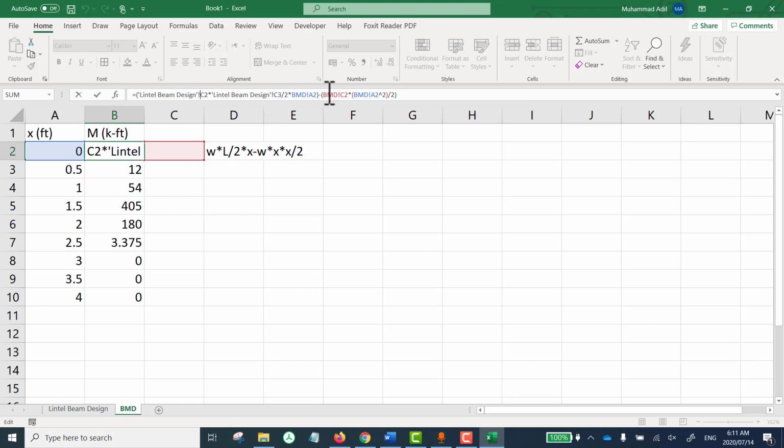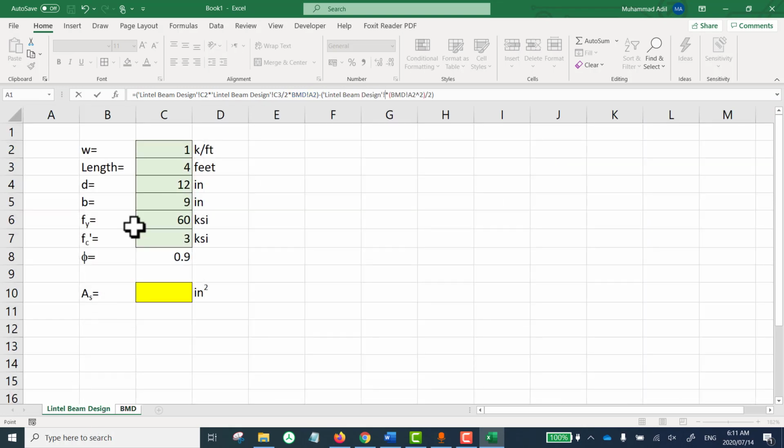So let me correct that first. I delete this portion from here, and before squaring x, we need to multiply it with W. So let me go back in the lintel beam design sheet and select W here. Now W, which is in cell C2, has been selected here.